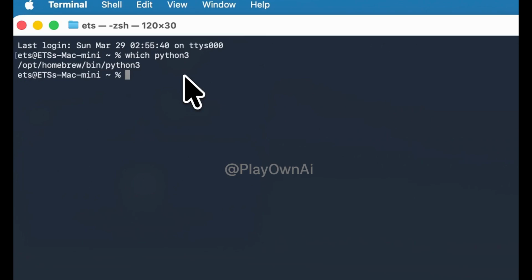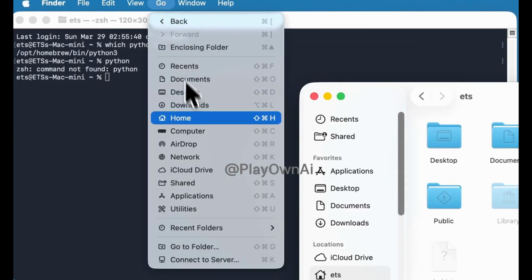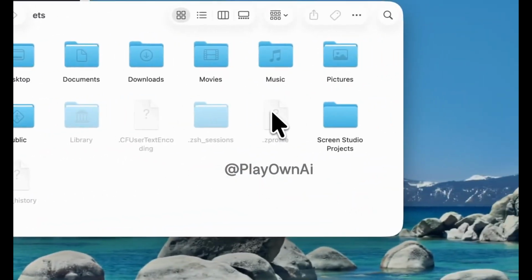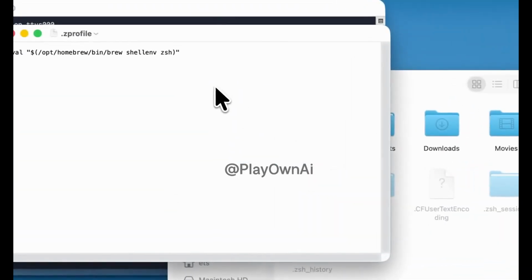Now, you can drop into the Python environment by typing python3 just to test things out. If you prefer typing just python for short, but you get a command not found error, go ahead and open up Finder and head over to your home folder. If your hidden files and folders aren't showing, simply press Command-Shift-period to reveal them. Look for a file named either .zprofile or .zshrc and open it.